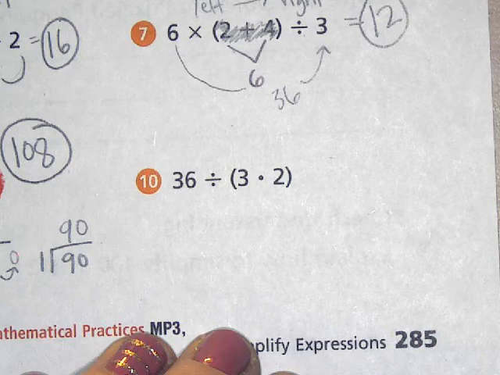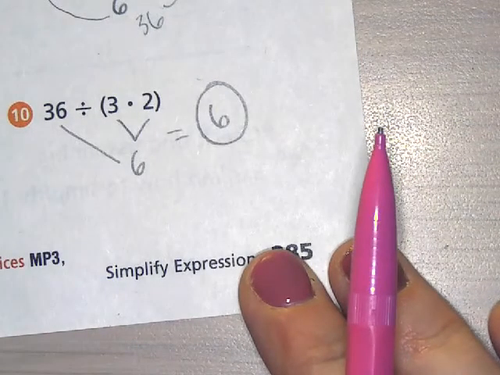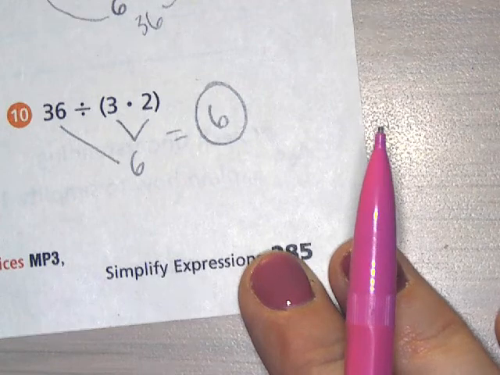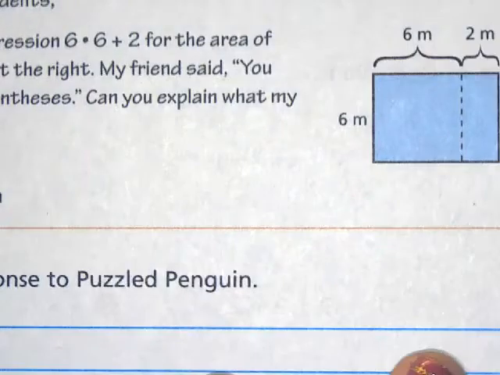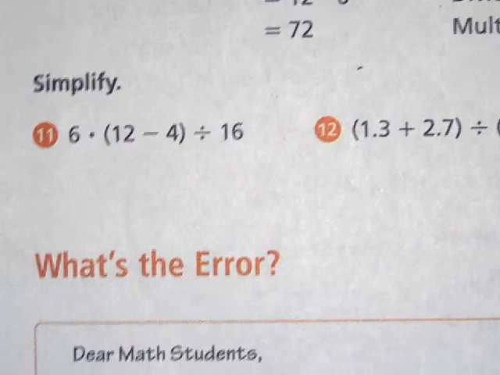Will you raise your hand if you know what the answer would be if you simply worked left to right? If you didn't pay attention to the parentheses. What would the answer have been if we didn't pay attention to the parentheses? Number 11? 24. It would have been 24, that's correct, because 36 divided by 3 would be 12, and 12 times 2 is 24. But the real answer, everybody, is 6. That is correct. So we just spent a lot of time going over order of operations.